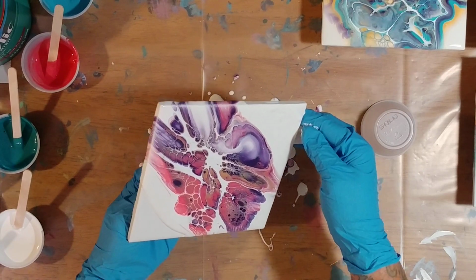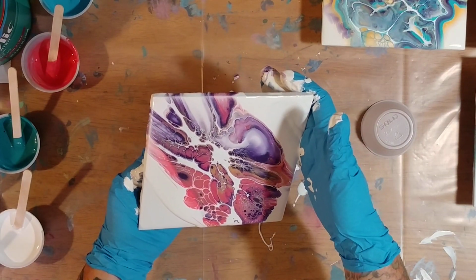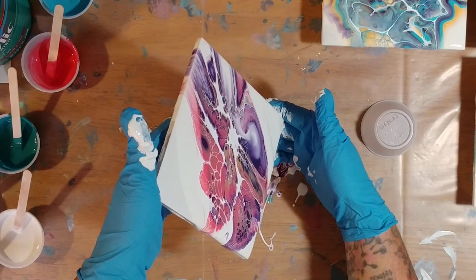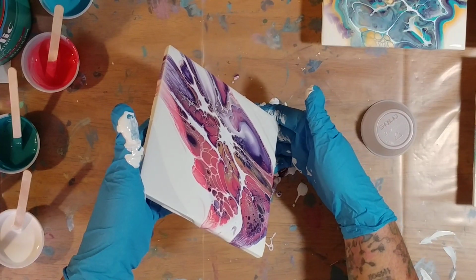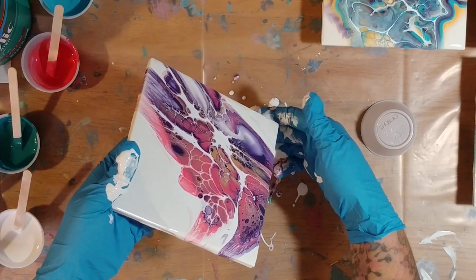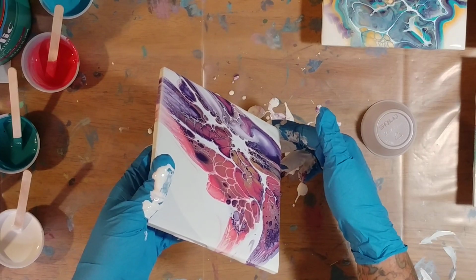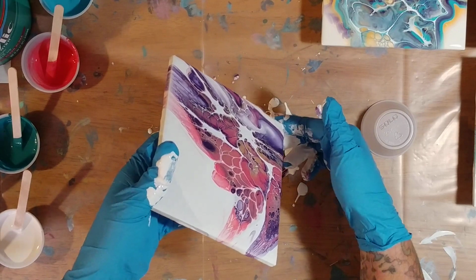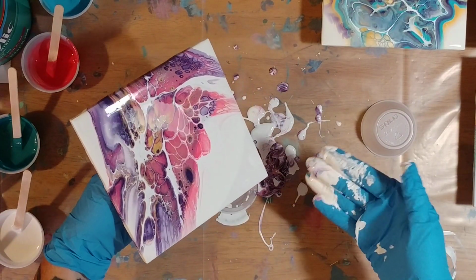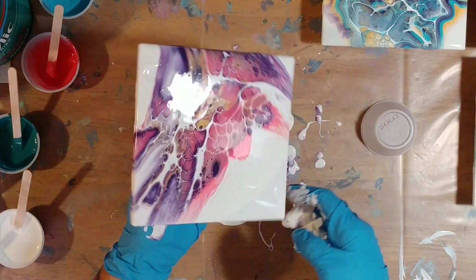I have to decide, do I want more pink in there or do I want more purple? Because if I drag it off this way, I'll have more purple in the painting. If I drag it off this way first, there'll be more pink. I don't know, this is a really strong line right there. I don't care for it. I'm losing lots of pattern. We'll just add some more white in there. Nope, that did not work.